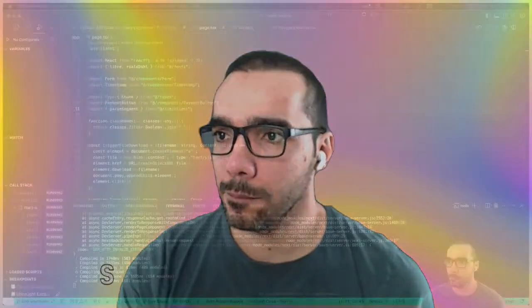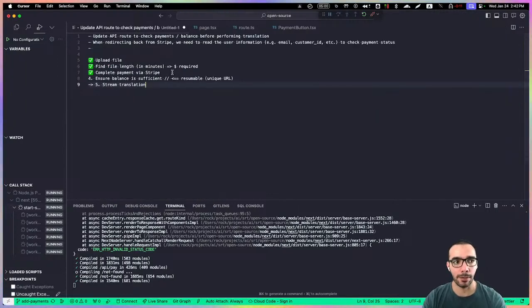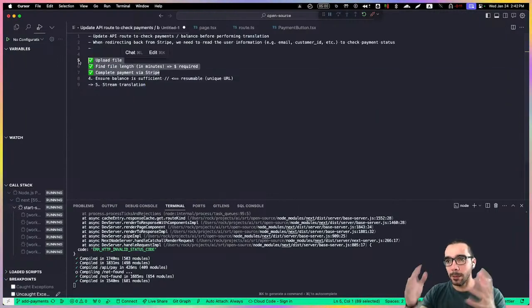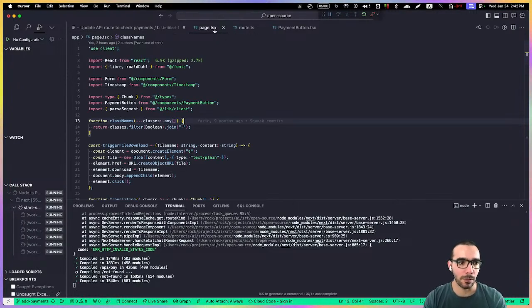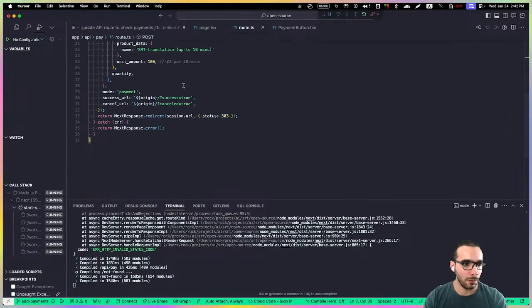And so, to continue from where we left off, what we did last time is we were able to complete the payment itself. What's left is to only allow the translation process to proceed once we detect that a payment has been made. The easy way to set this up is to take a look at what we're doing on the server side.